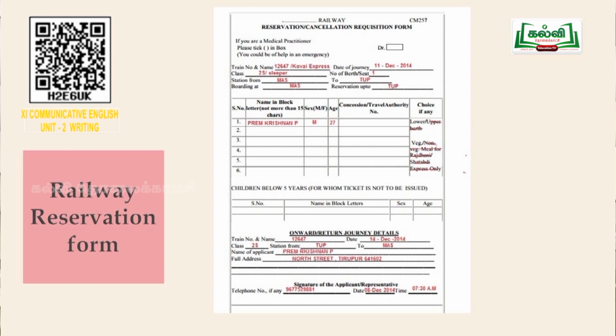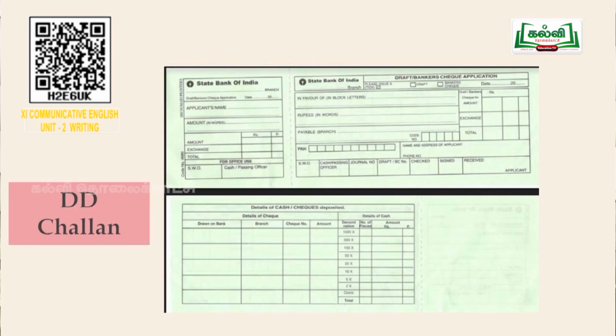So for students like you, you need to know these are very, very basic and fundamental things, and you should not go and stand near other people to have them fill up the details for you. Okay, I am showing one demand draft on the screen. You just look at the screen. It is very simple. There will be a place to write the date, and next to that is the name of the applicant. You will write your own name there, and then the amount needs to be filled up.